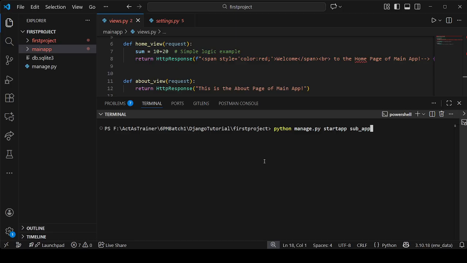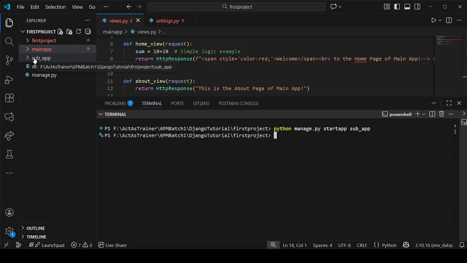Just remember, I'm creating a new application under the same project. Now you can see a folder has been created called sub app. Till now you have understood, right?